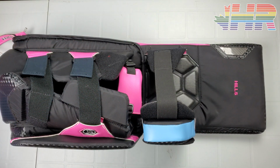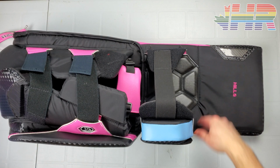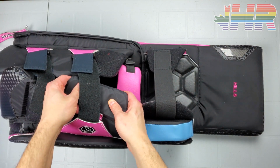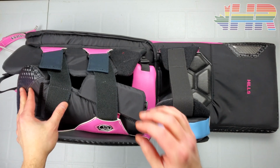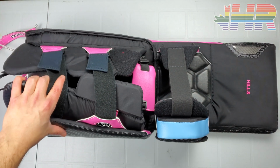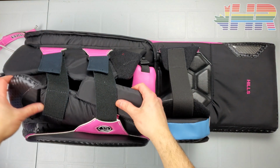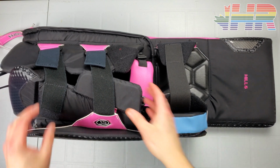Looking back at the strapping, which is kind of the fun part, super simple up here. Obviously, there's nothing there. It's just nylon, which I like. Also, I did do an option where everything back here is nylon, and it's not that weird air knit or mesh, whatever Vaughn uses. I just like the nylon. I find that other stuff kind of gets caught up on things like Velcro and elastic, and it can rip. This is just all nylon straight through, and that was a personal preference and an option that I selected.